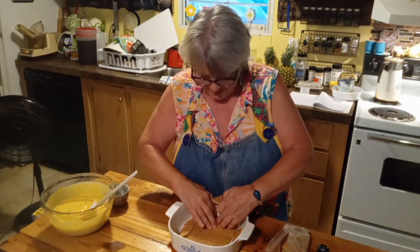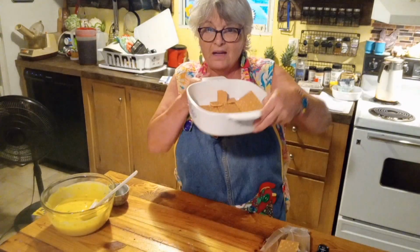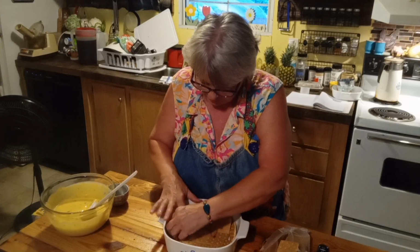Now, if you have to break these in order for them to kind of fit, it's kind of got rounded, so you're going to have to let it go with the contour of your pan or your baking dish.